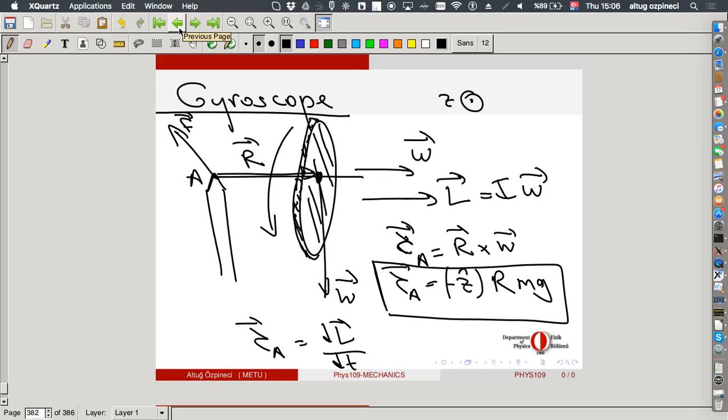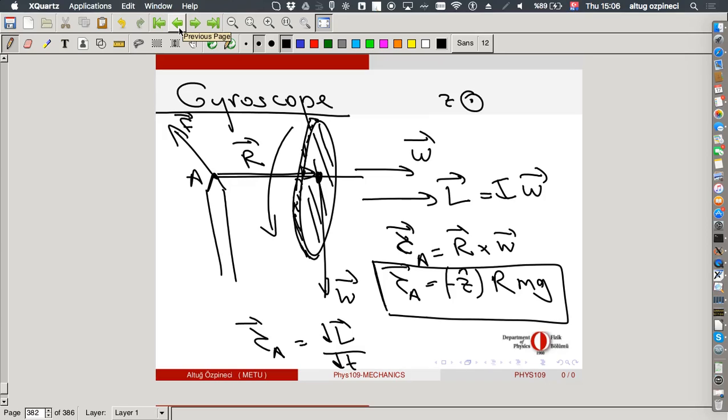So it's rotating in this sense, which will create some angular momentum in that direction. So if you just release it like that, without any initial rotation, this equation tells me that the wheel should just fall down as we expect. And that is what happens if there's no rotation. Now, but the problem is if you rotate it fast enough, now there's already an angular momentum in this direction.